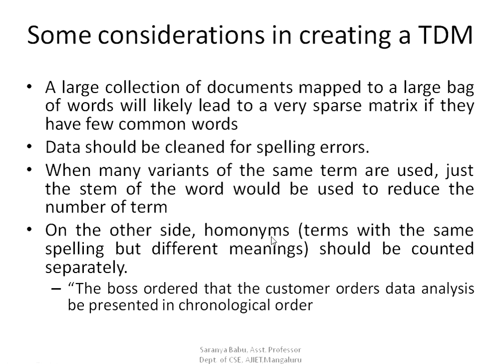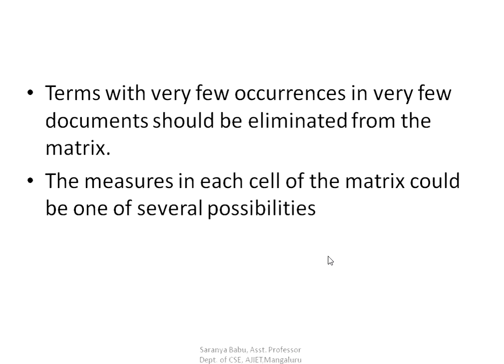So, going back to the previous point, you have to be very careful that only variants of the same term are combined. Only if they have the same kind of meaning can they be combined, so that the number of terms is reduced. But if the terms are the same but have different meanings, they have to be counted separately.